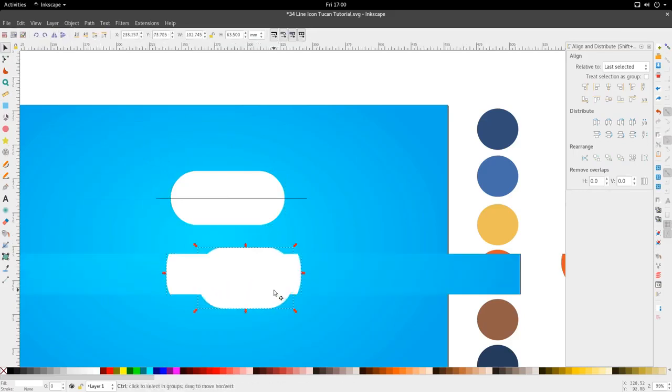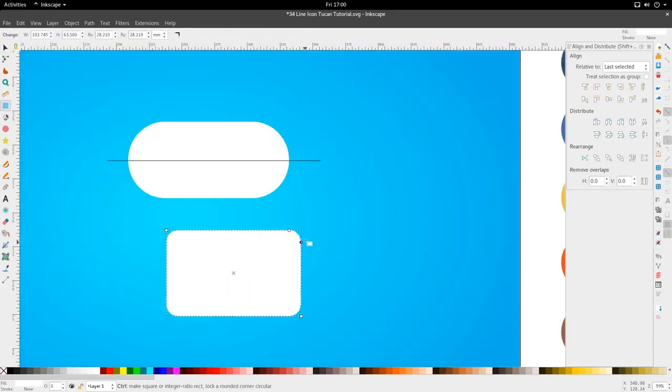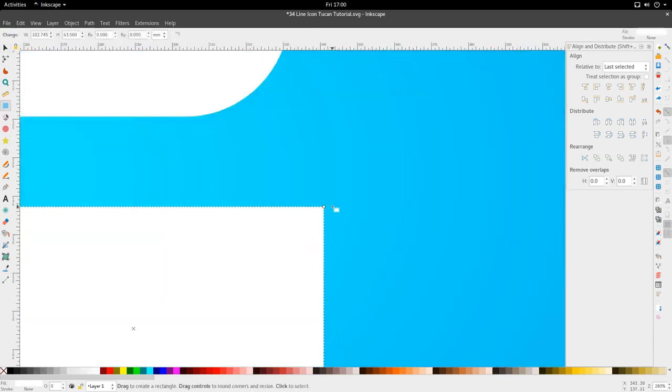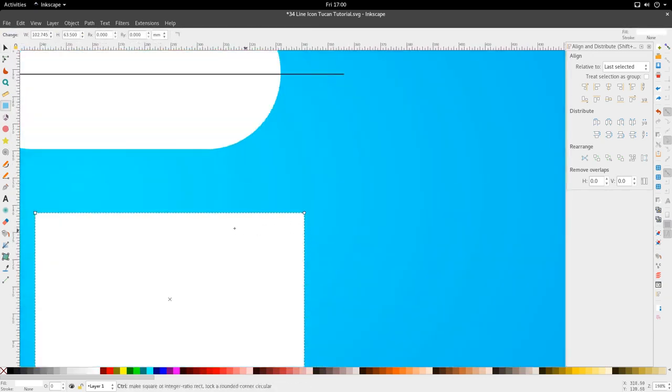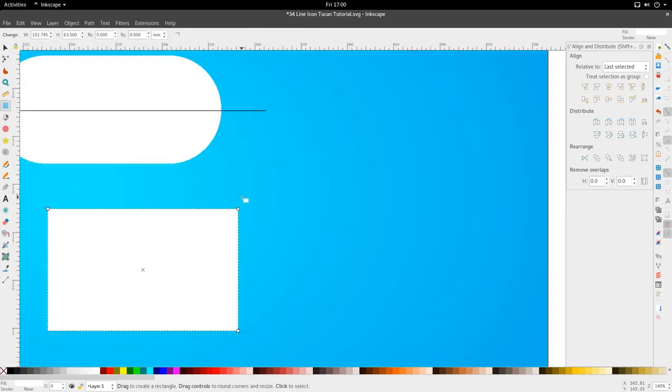My rectangle has its corners rounded already, but by default it will look like this. To make the corners rounded, you just simply have to double click, and then that will reveal 3 nodes, 2 square nodes and 1 circle node, which is actually 2, but because they're behind each other you don't see the 2. So 2 square nodes and 2 circle nodes.